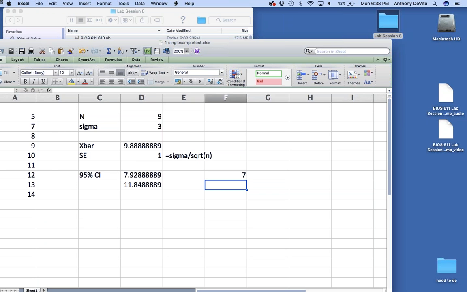Get it? In other words, if I'm 95% sure the mean for population A is between 7.9 and 11.8, I'm 95% sure it's between those two numbers. If I'm comparing it to another population that has a known mean of 7, I can say I'm pretty sure that it's not going to be the same. The two populations are not going to have the same mean, right? But if the number were 10, well, that's inside my confidence interval. I don't know for sure that the two populations are different then, or at least my version of sure is 95% certain. So I'm going to do this a different way now.